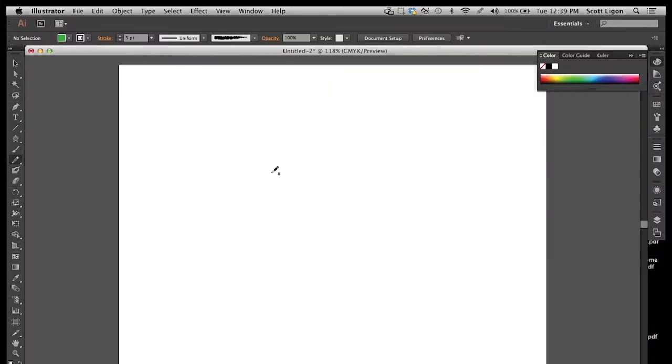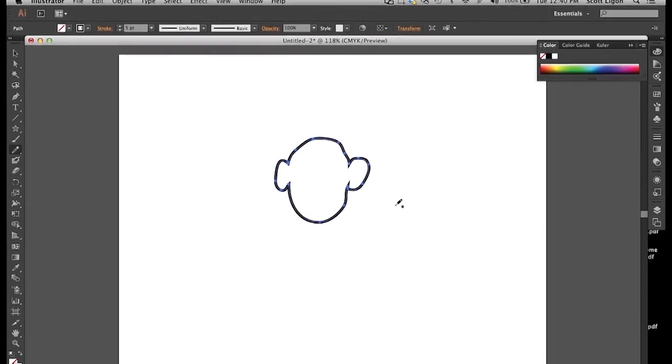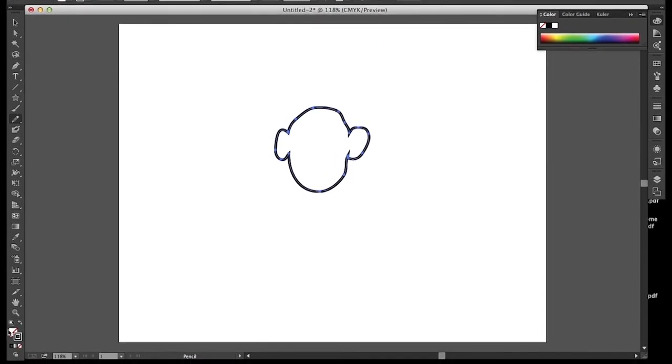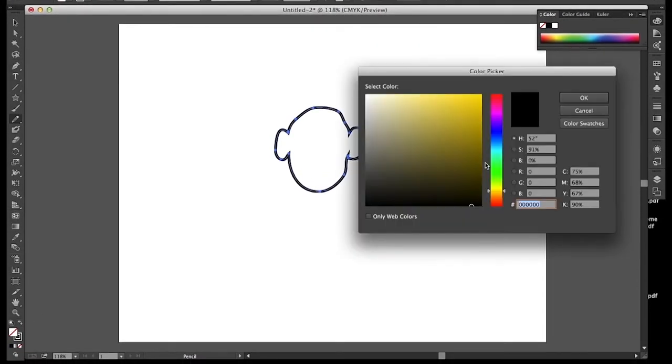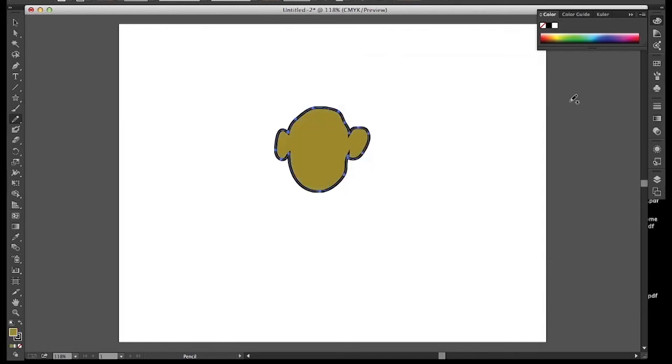We're going to create a simple cartoon face out of individual shapes and paths, and then group those shapes together. I'm going to create a closed path. I'm going to create a little face like this, and I'm going to create a top of the head that's going to be completely covered. So it's a little face with ears. And then I'm going to give it a kind of a flesh tone here. Okay.